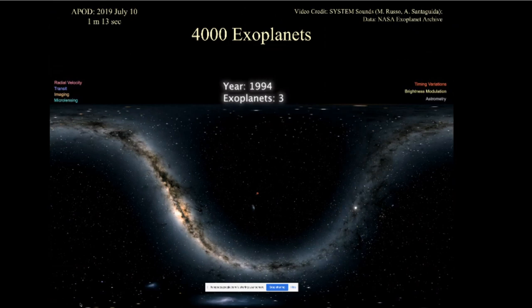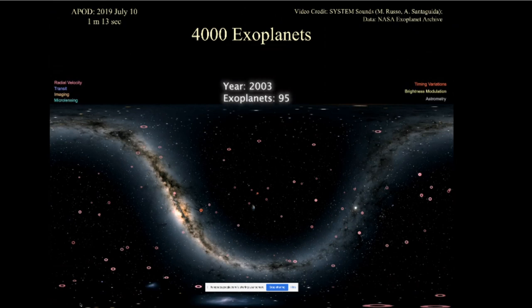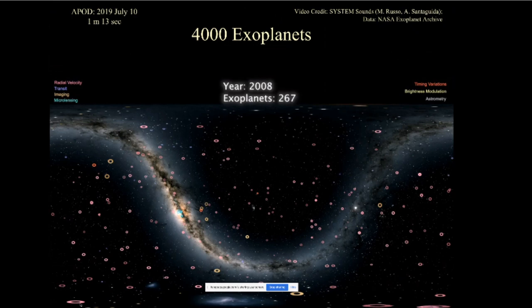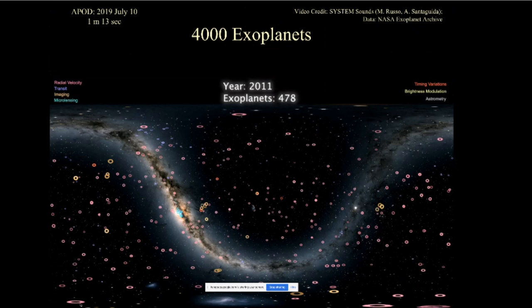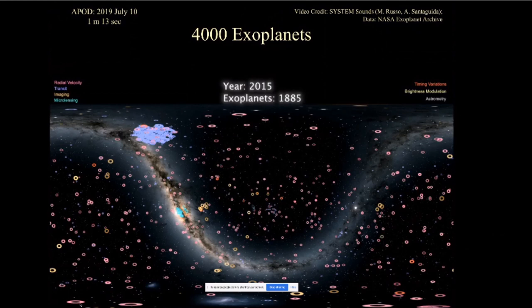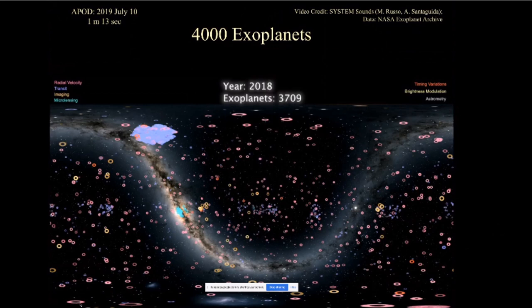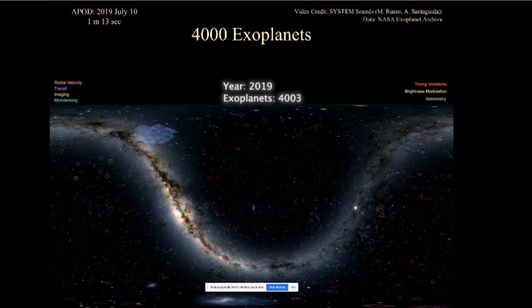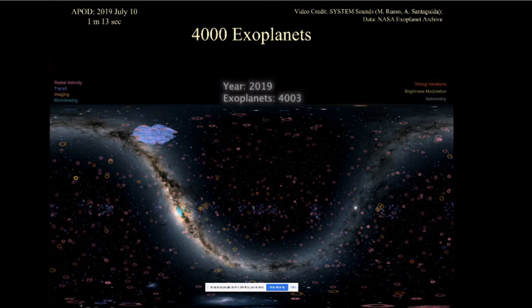The exoplanet count is now at 2 in 1994, 3. And each time there's an exoplanet, the color tells you, based on what it says on the left, what the detection technique was. And the pitch tells you, the higher the pitch, the faster the planet goes around its star. And where it appears, you can see the band of the Milky Way drooping around here, the loop of the Milky Way. And you can see more and more of these. As it gets closer and closer, there are more and more exoplanets being discovered. So Kepler is coming up, and you see a lot of Kepler in the transits on the upper left. And then we went over 4,000. And there are new satellites that are going up to see more and more exoplanets.